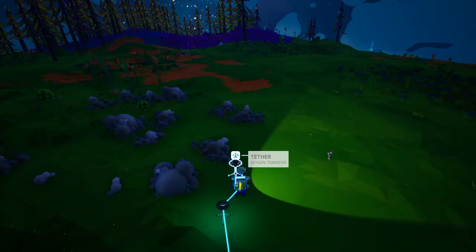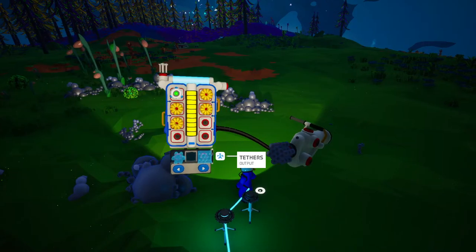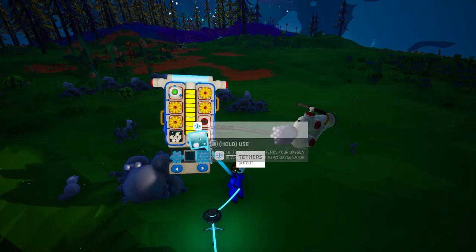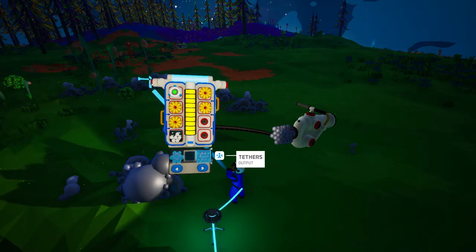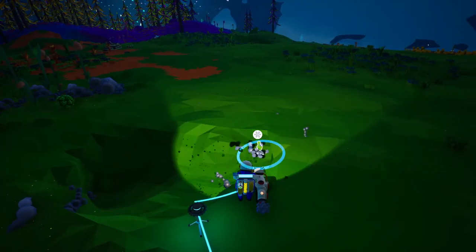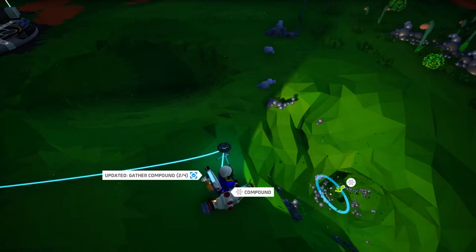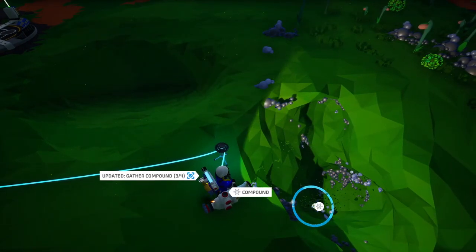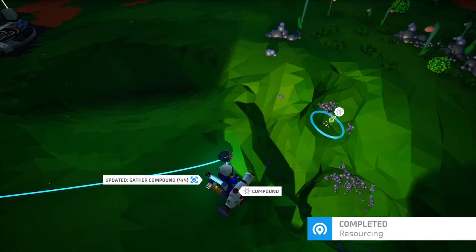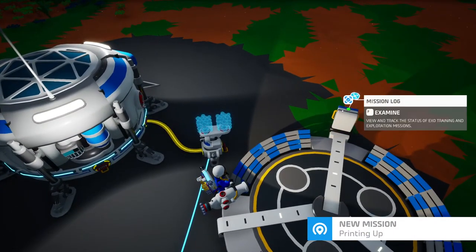Right. Oh, I didn't need to do that. Right, I'll move that tether somewhere. Q, right, put that back in and then put that there. Right, I'll just leave that there. Okay, we need compound, so let's grab some compound. Complete. Examine it.